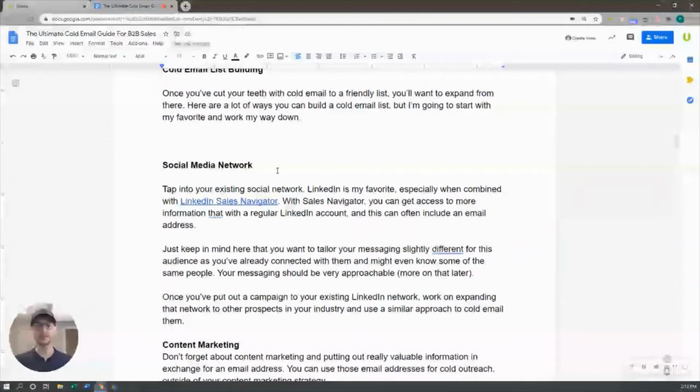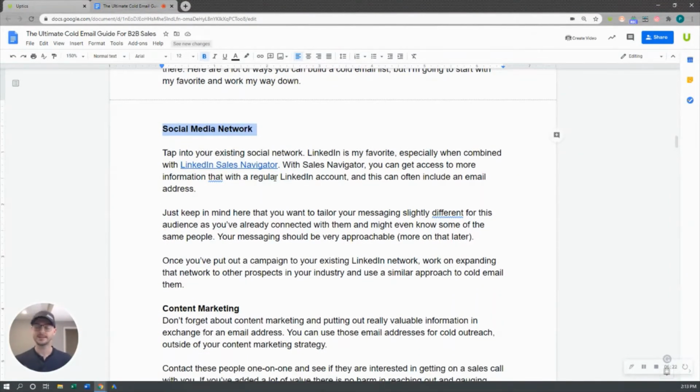In terms of colder lists, you first want to start with your social media network. And especially if you're in B2B, you've got to be on LinkedIn. That's a way that you can easily reach out to somebody within your network, if you have a strategy to connect with your prospects and you're doing it right. And I've got a lot of training on doing that as well.